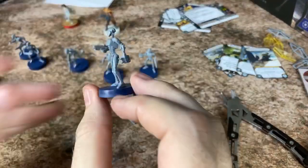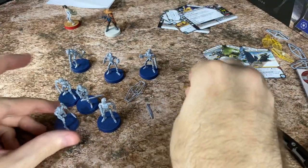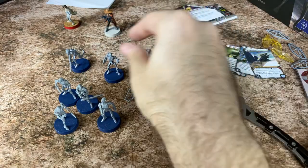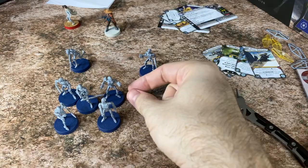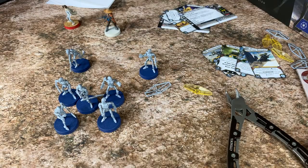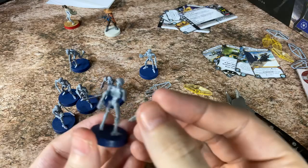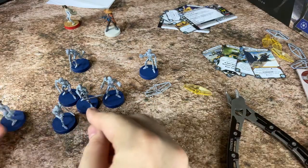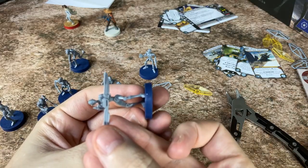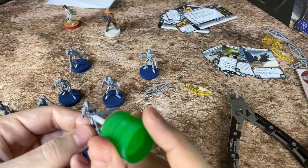All right, we've got a leader. We've got one sword, two swords, three swords. The leader doesn't have a sword, and if I put this guy with them, if I put my saboteur, I could put a sword on the saboteur, but I might not always want the saboteur with the swords. So what I'll do, I'll just put the sword on the back of the leader. Or do I give double sword to this guy? Do I try that? I think I'm going to try double swords on the leader, or on this guy. We'll see how well it works.